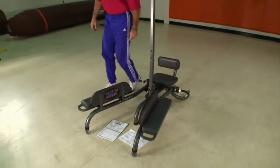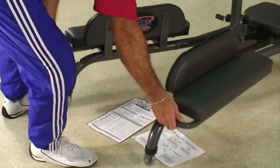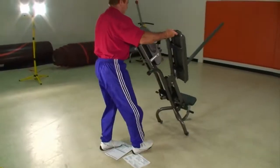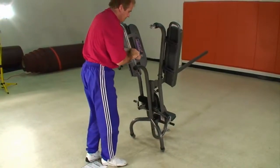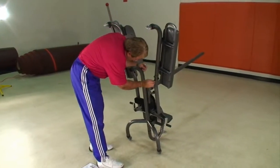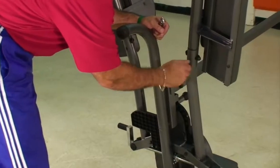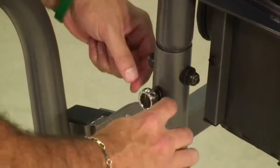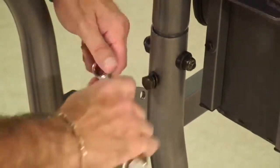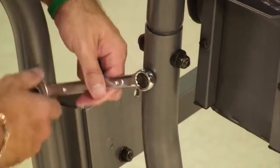To shore up the leg decks, take the two short underside leg deck bolts, turn the machine up on end as seen in the video, and firmly insert the leg bolts into the machine. Again, this will help ensure that the leg decks have absolutely no play.